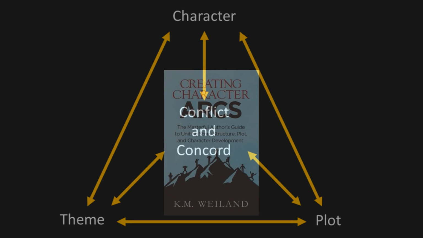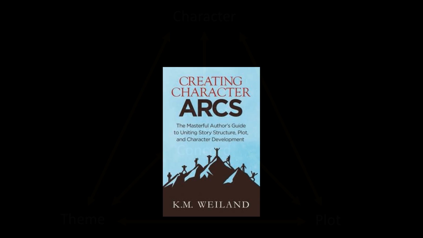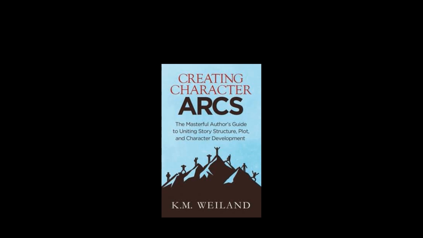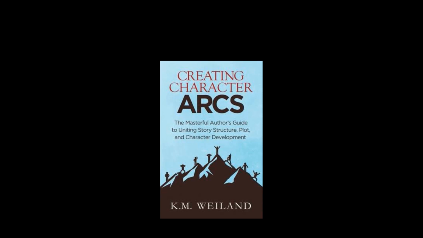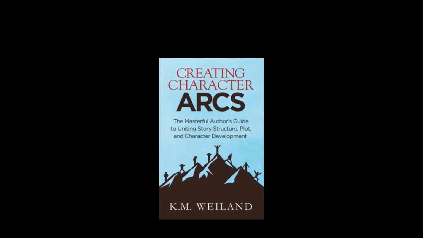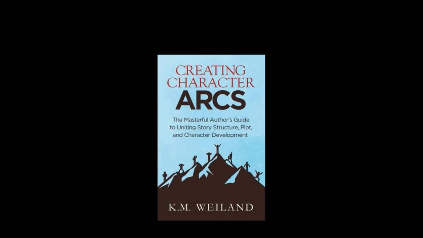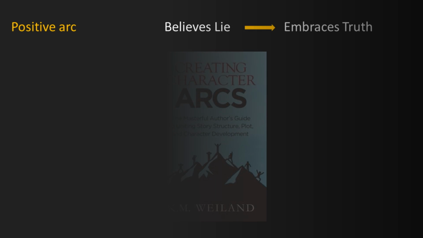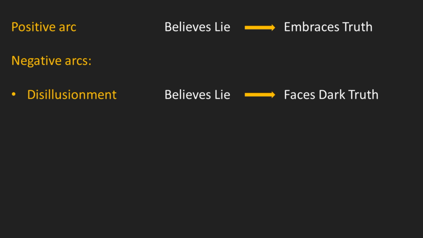In her book, Creating Character Arcs, K.M. Weiland describes 5 types of character arc and how they map to each plot beat of the 3-act structure. This means that within the 3-act structure, you can tell a wide variety of stories of protagonists going through positive transformations, from coming-of-age stories to redemption tales. There are 3 types of negative change arc: a disillusionment, where, like in a positive change arc, the protagonist escapes the thematic lie, but only to discover a dark, tragic truth.